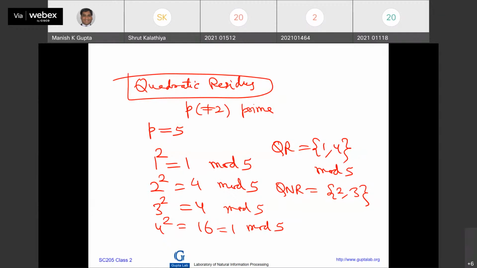Now, is there any gentleman or any person who has an idea how to use these quadratic residues to construct the Hadamard matrix? Any idea? It's a very, very, very beautiful idea. Just think about it. How will you use these quadratic residues to construct a Hadamard matrix? Any idea?